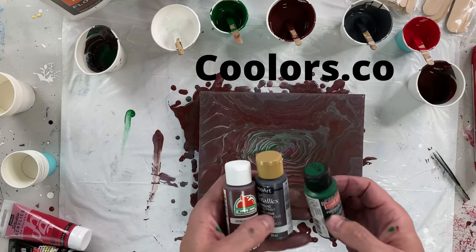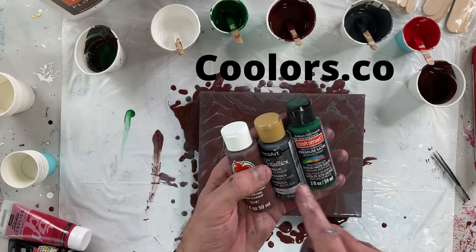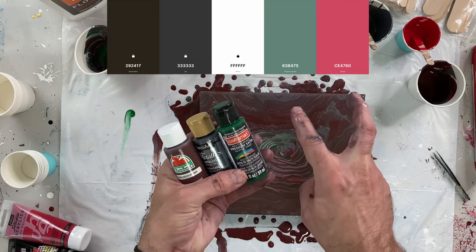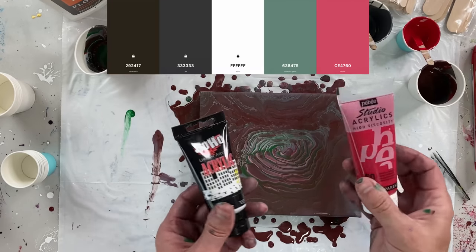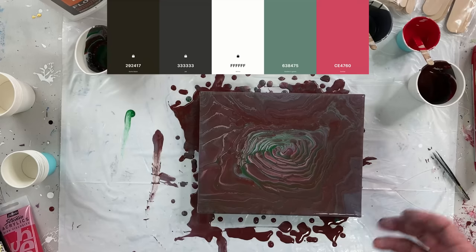I actually went to a website, coolors.co, and I put three of these colors in. It gives you five colors. I looked up colors that were similar to these and locked them in. And then tried to get two colors that were complementary to these. And it actually gave me white and a magenta looking. So at least the computer thought they looked good together.